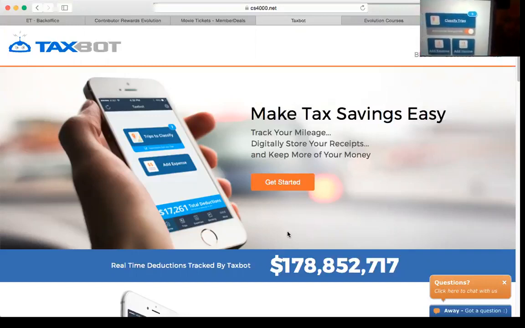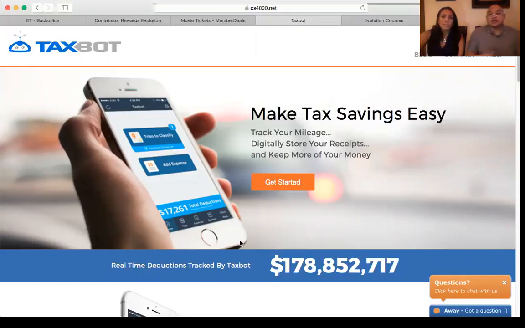So you could track your mileage and then also save your receipts. So say if you're meeting with a client, they want to actually meet you to take a look at how to become a travel agent, right? Say you buy dinner or lunch, or maybe a couple of drinks, whatever it is that you spend during that business meeting, you take a picture of the receipt on this TaxBot app, and it is 100% tax deduction, okay?